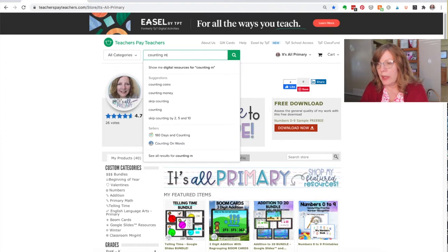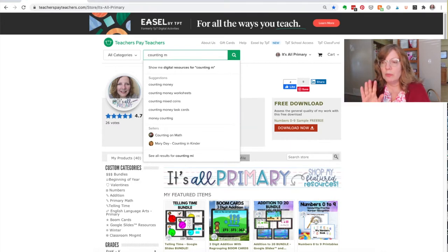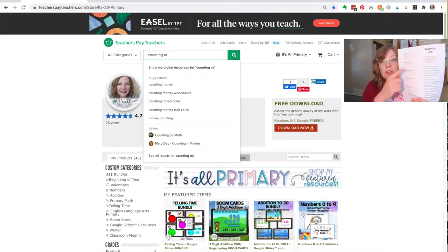But if I go counting M, then I get mixed coins show up. It comes up counting mixed coins. So I can do either counting coins and I can say mixed, or counting mixed coins. So I want to use those three words as part of my topic. So money is my topic. My keywords are counting coins, mixed coins, something to that effect. And I'm also going to say US coins, because again, I sell to Canadian and American teachers. Okay, so I've got my two things.